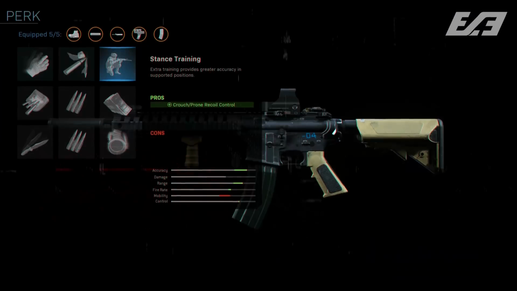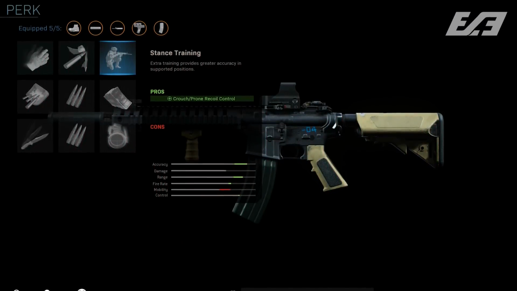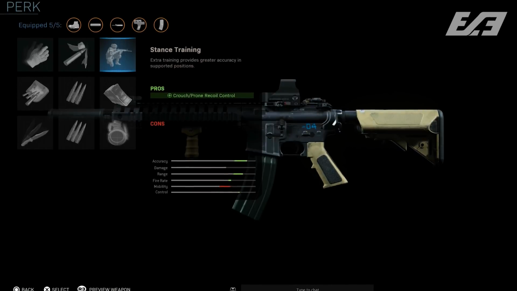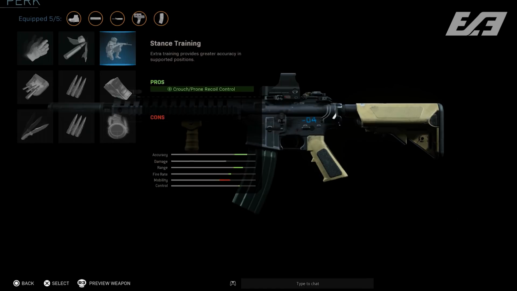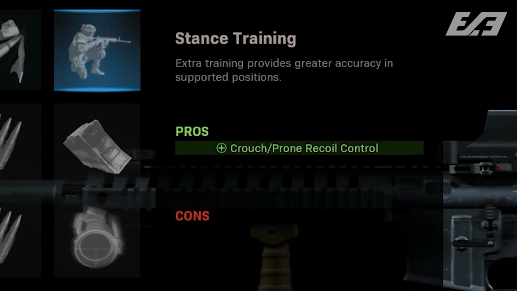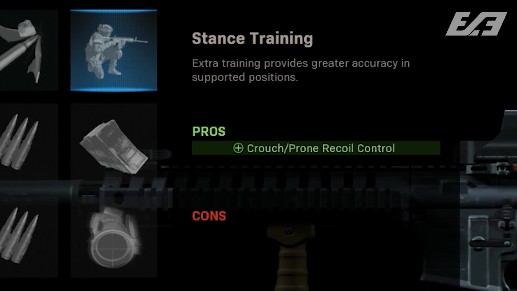And lastly, of the 3 perks that you may never have known about is something called Stance Training. And this was one that I was quite curious about the removal on in today's time. You'll understand in a second, but Stance Training at the time of the MP reveal in the pre-alpha build of the game offered greater accuracy in supported positions in the way of added recoil control when crouched or prone in game.